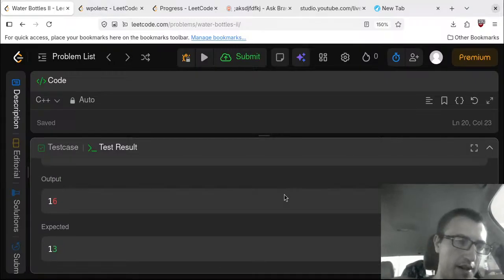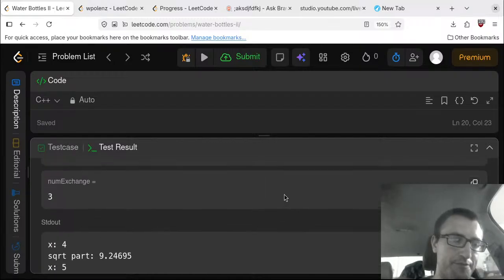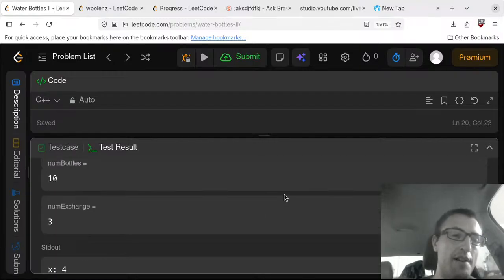Okay, I got 16 now, but it was supposed to be 13. All right. So 10 bottles, we exchanged 3 and 4 to get down to 5. So we drink 10, exchange 3 and 4 of the 10 to get 3 plus 2 is 5.